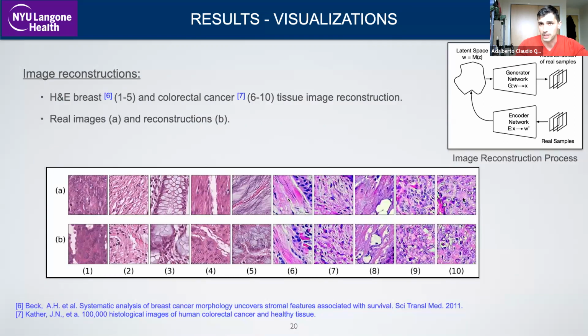So for example, in this case, you can see that both of them show a high number of cancer cells, as compared to here, where it's mainly composed of just tissue without any kind of cells, comparing the reconstruction here. And the same thing in here for the stroma in the case of the colorectal tumor, or the mucus, for example.